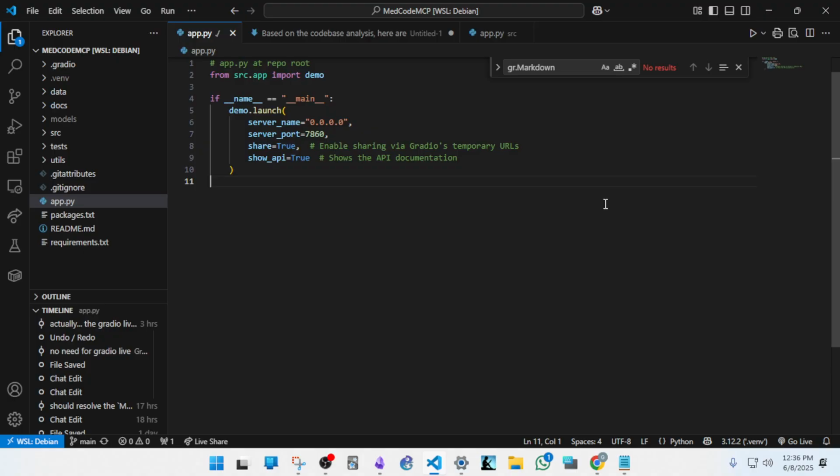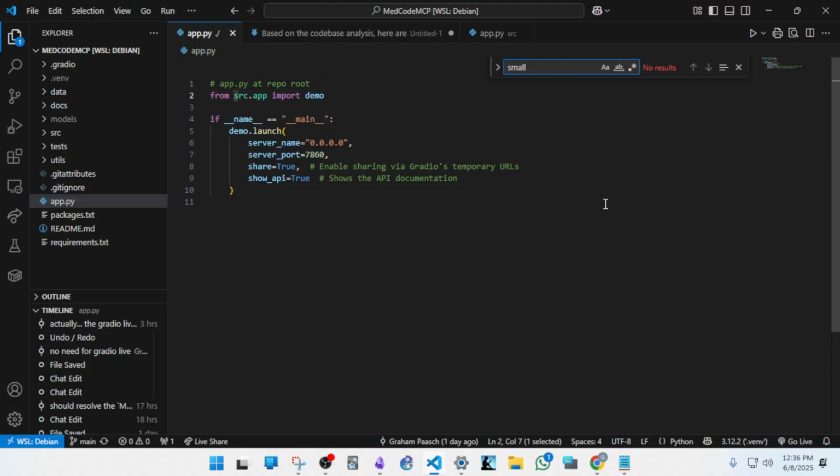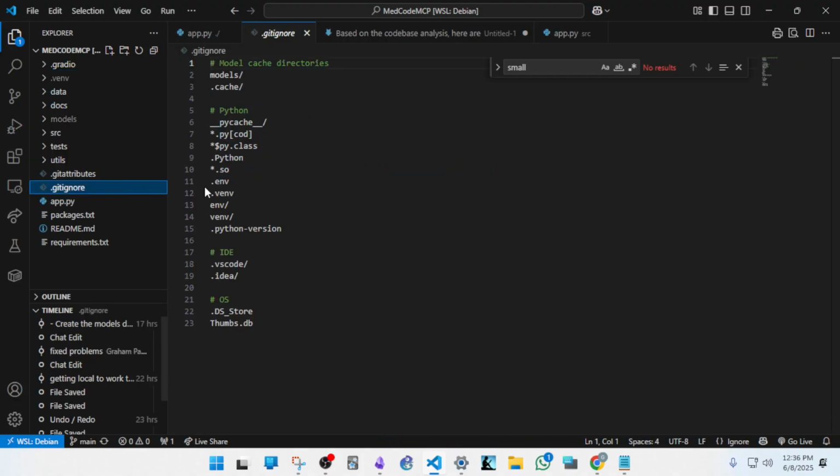So we can see that if I type in small, it should be in the. This is just the wrapper that Gradio needs, because it needs it to be at the root, and I thought that wasn't tidy enough in my conversations with ChatGPT. So oops, we've got an extra file to ignore, so let me add that. Model cache, Python ID. We'll say Gradio.